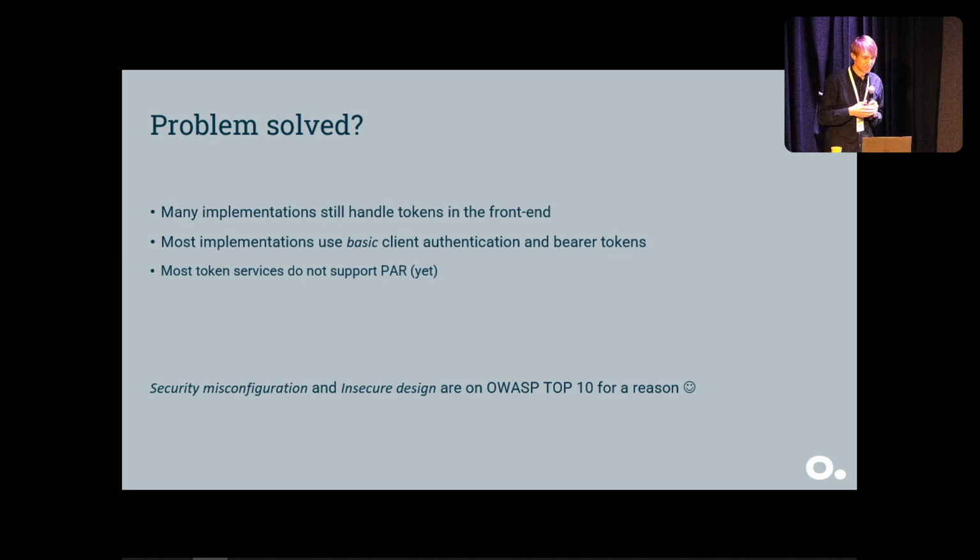I mean, it's quite boring to deal with and keep them rotated and things like that. So it means that a lot of things happen with just basic client authentication and kind of static client secrets, perhaps. And then we have its bearer tokens. They're not sender constrained. I mean, VIPs do it well, as we saw. But if you don't do this sender constrained tokens, then you can just steal a token and use it from whatever you want. And then we have this PAR that's not supported. So there are a few things here that open up for different attack vectors.